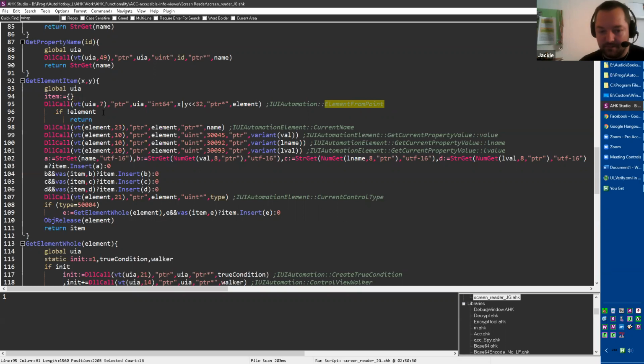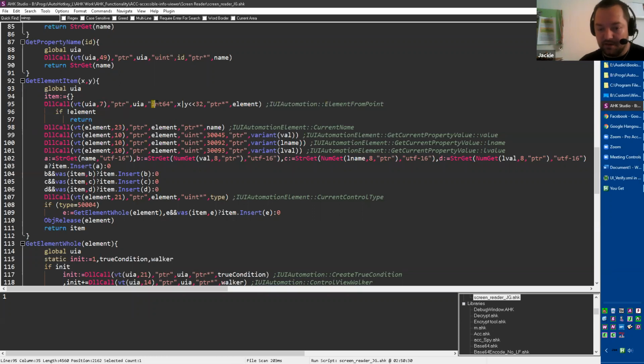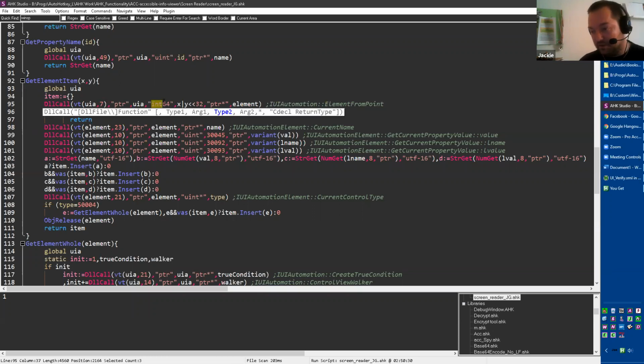Yeah, exactly. So he uses UI automation. He jumps to the 7th pointer place where this is placed. Yep. Okay. And then he passes it the com object. That's the first parameter, the this parameter, if people have learned what the this parameter is in an object. And then he passes it an Intel 64-bit number. And here you can see he's actually passing it the point. Yeah. The coordinates. Yeah, exactly.